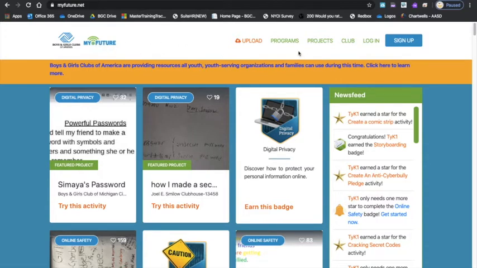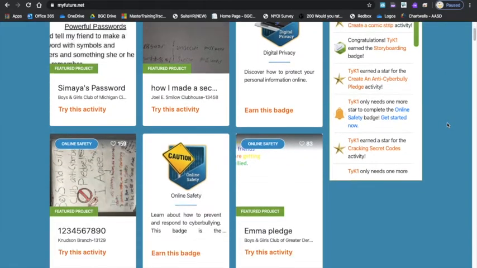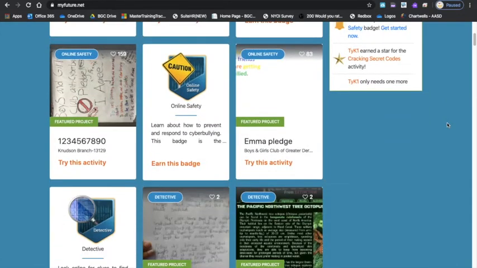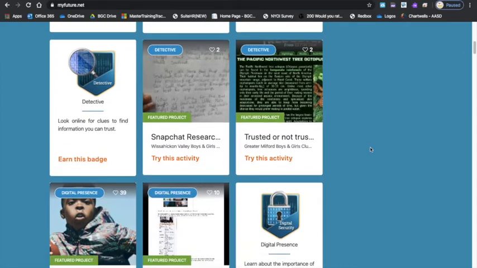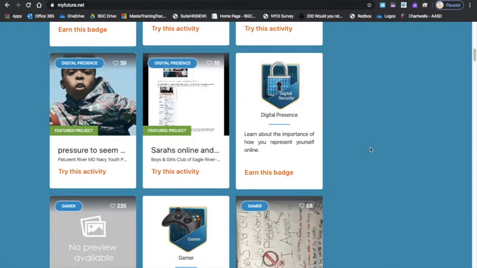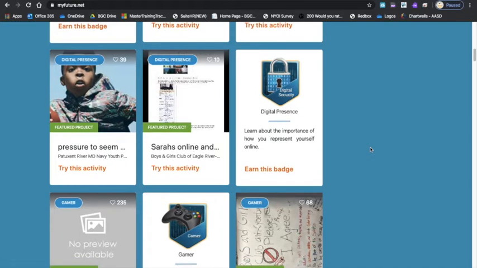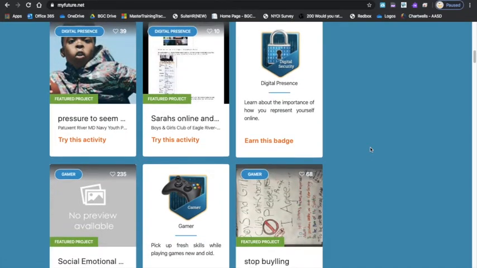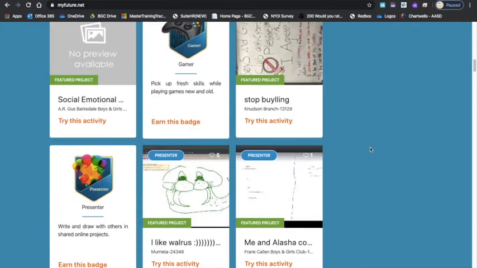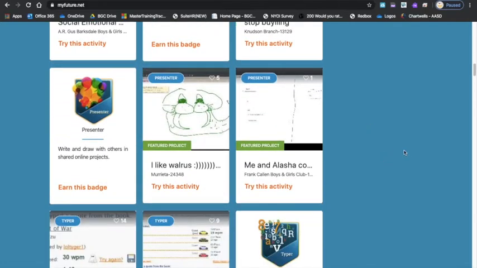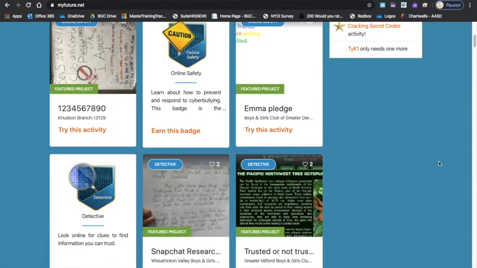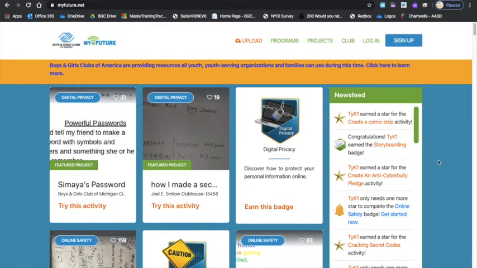So just a little bit about what's going on the home page. As you can see, there's a lot of different pictures or activities posted that other members have completed. So once you sign up and become a member, you can actually submit pictures of your activities that you've done or completed, or show off the badges that you can earn by completing different activities for programs that are available. So these are posts from members of Boys and Girls Clubs all over the nation that wanted to share this information with you, so you can check it out. You can click on them just to get an idea of what they're doing, or just check them out and give them a little congrats for completing that project.